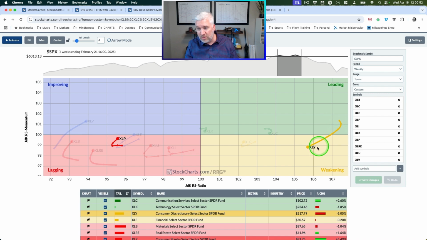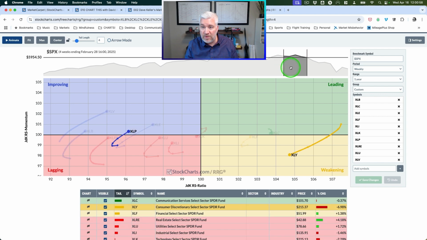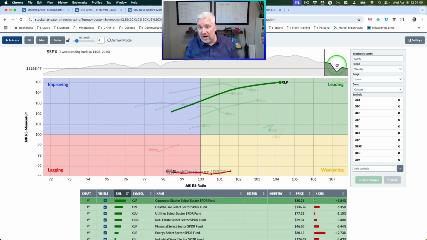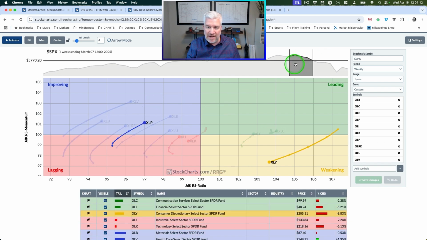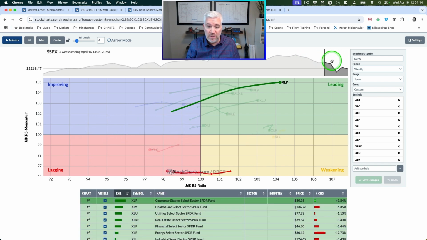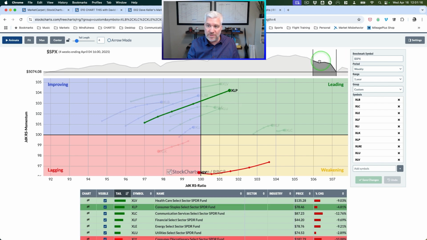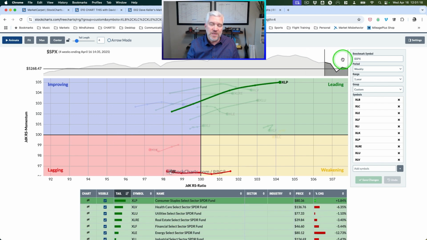All of a sudden, consumer discretionary, offense, rotating into the weakening quadrant. Consumer staples very near to getting into the improving quadrant. And from there, even with the noisy craziness that we've had in April, it's very clear that defense is outperforming offense. So again, instead of showing one just linear representation of that ratio, I can actually look at them in relationship to all the other sectors and really understand how we're seeing those bets rotate.